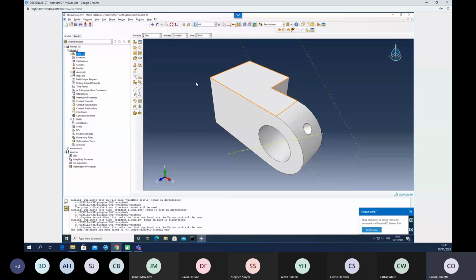So then in the assignment brief, we copy this part and basically remove the hole. If we assign material properties now to this part, whenever we copy the part again, those material properties will carry through. So it just saves us a step. So I'm going to assign material properties now.